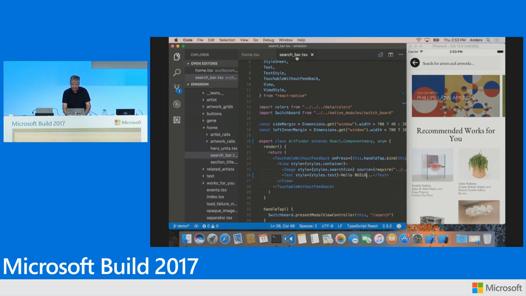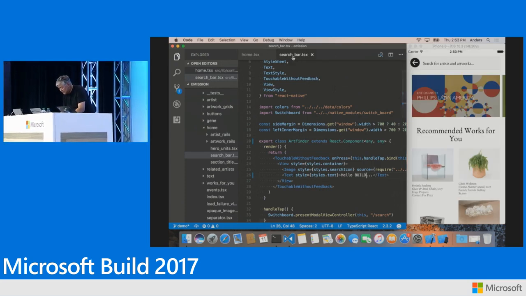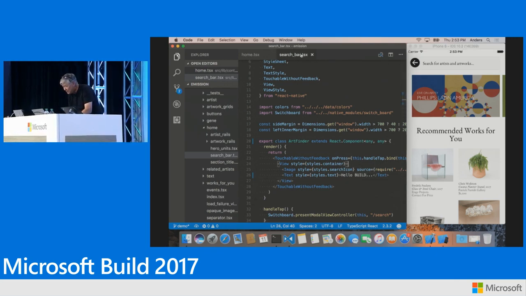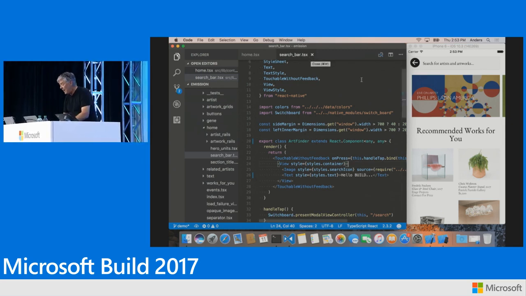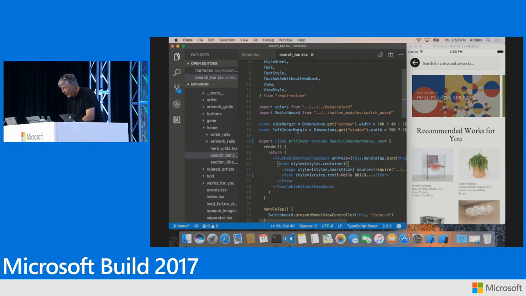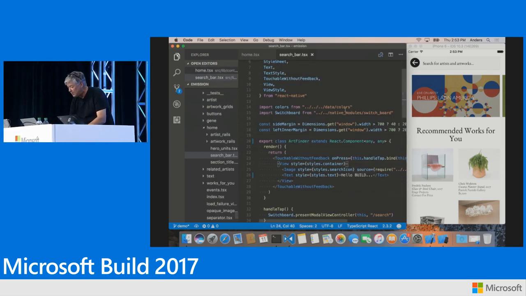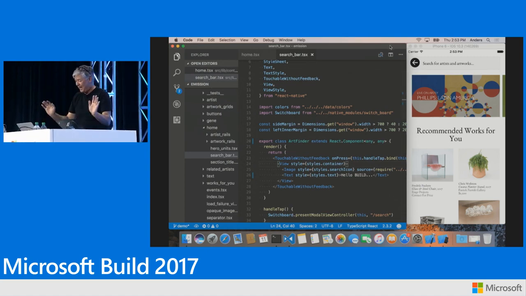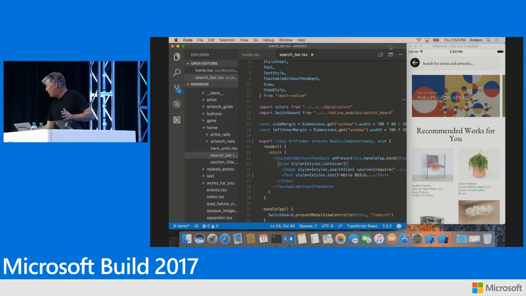There we go. Did it not reload? Nope. Okay, I think I should have saved both of them at the same time. Anyway, you get the idea here that you can hot reload your app and see the markup changes reflected, but that kind of broke for me there. Sorry about that.